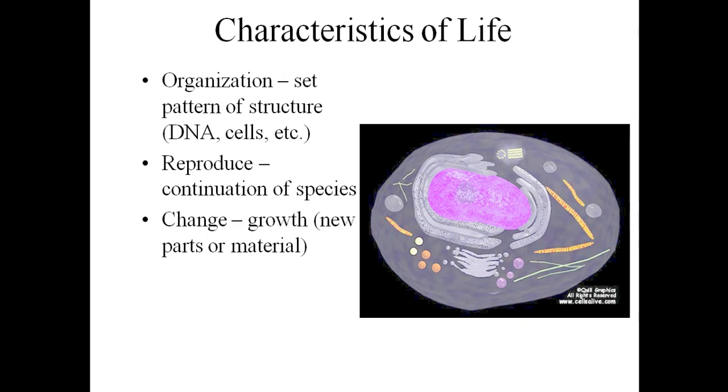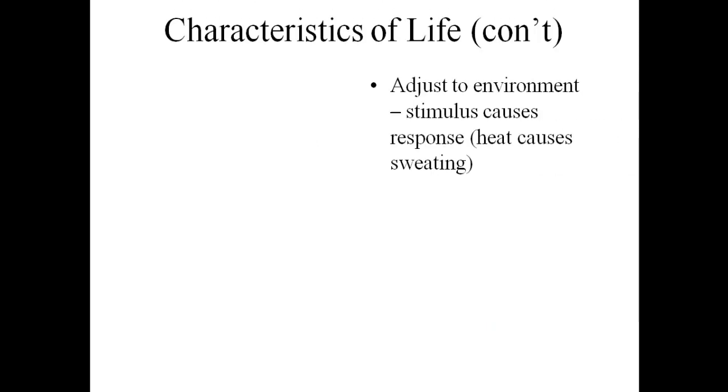Living things change over a period of time. Almost all living things change, whether they just simply get larger through growth, basically through asexual reproduction, mitosis, and things like that, or whether literally they undergo some type of metamorphosis, kind of like your insects and things like that. Again, other characteristics, they have the ability to adjust to the environment.